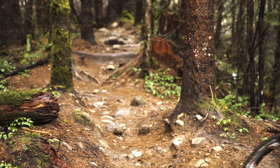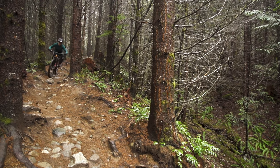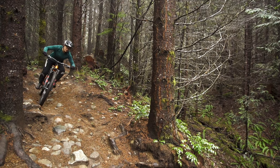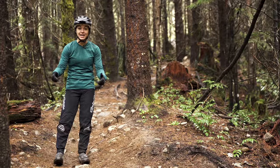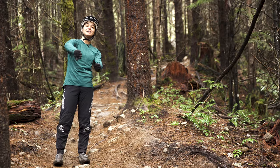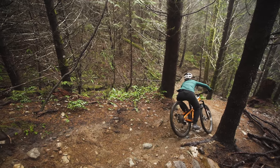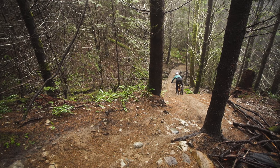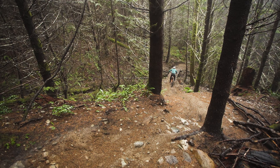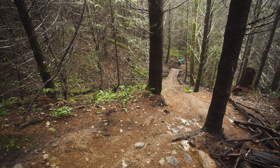I've just made it to the first technical left-hander here on the trail, and I cannot stress to you how important it is to look where you're going. By looking with your eyes where you're going on trail, always trail scanning, it's gonna allow the shoulders, the hips, the knees, and the toes to really make a nice corner and follow suit. On this particular section of trail, there's a lot going on. There's slippery roots, slippery rocks. So while it might be easy to get hung up on those features and look straight at those, lift your eyes up and continue on down the trail. It's gonna make a world of difference.